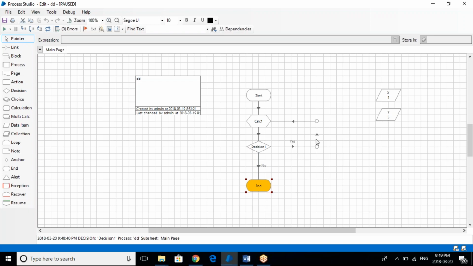So I hope you understand what this set next stage is. Accordingly, I can set anything, anywhere I want in my process. Let's say there is some other block before this end stage, and I want that particular loop to end and my process to start from this particular block. I would click on that block, right click and click on set next stage. So before completing this particular loop, my process will directly go to that particular block.